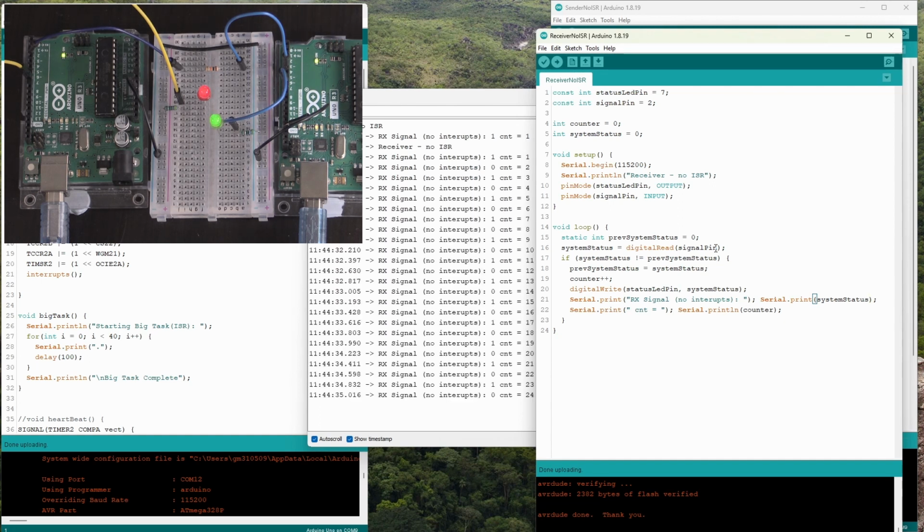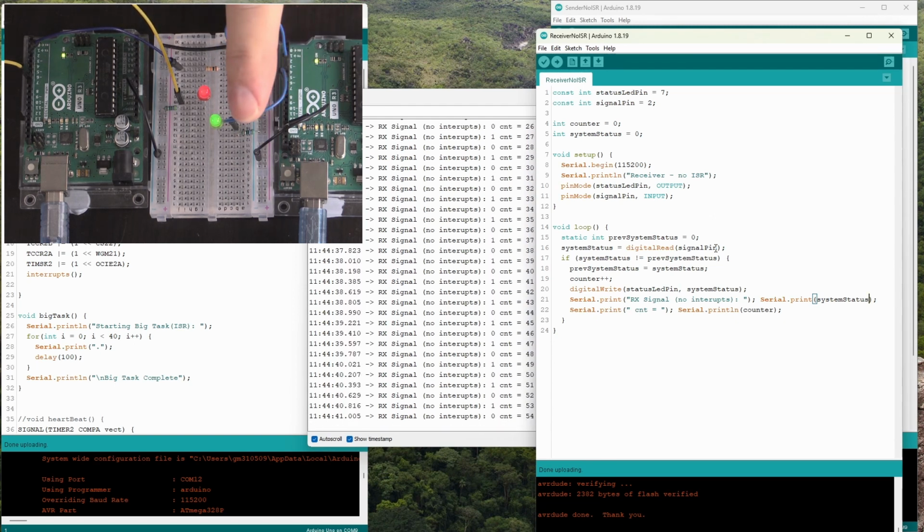Okay, so hopefully it's obvious that the LEDs are blinking in unison, as this one is turning this green LED off and on. It's also sending the status across this connection, which is being received here, and then our program is just in sync updating that.